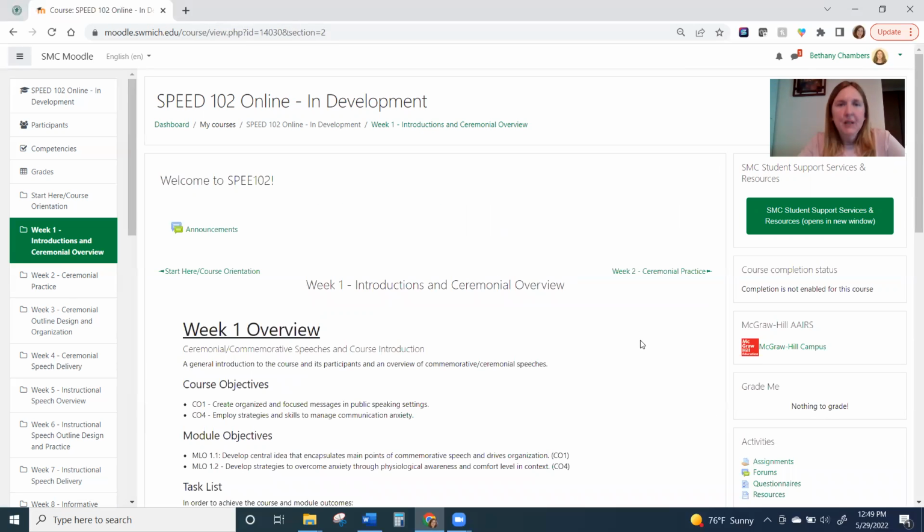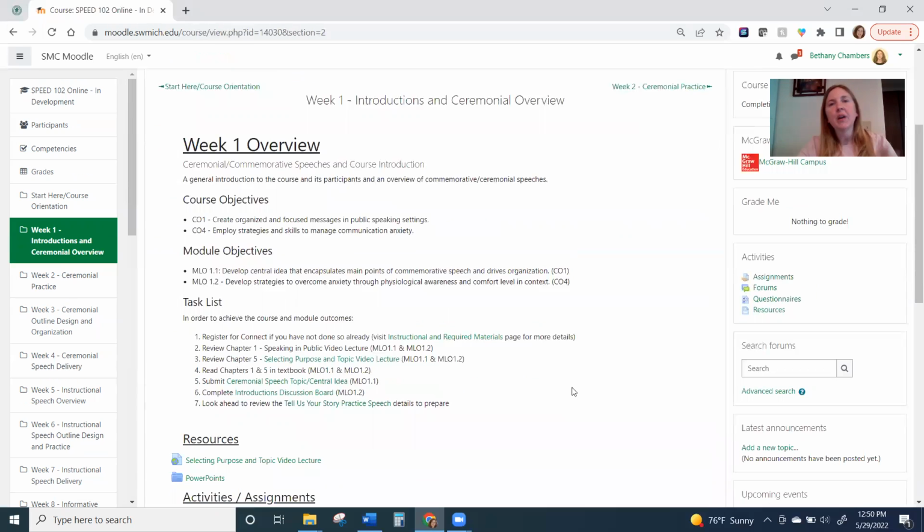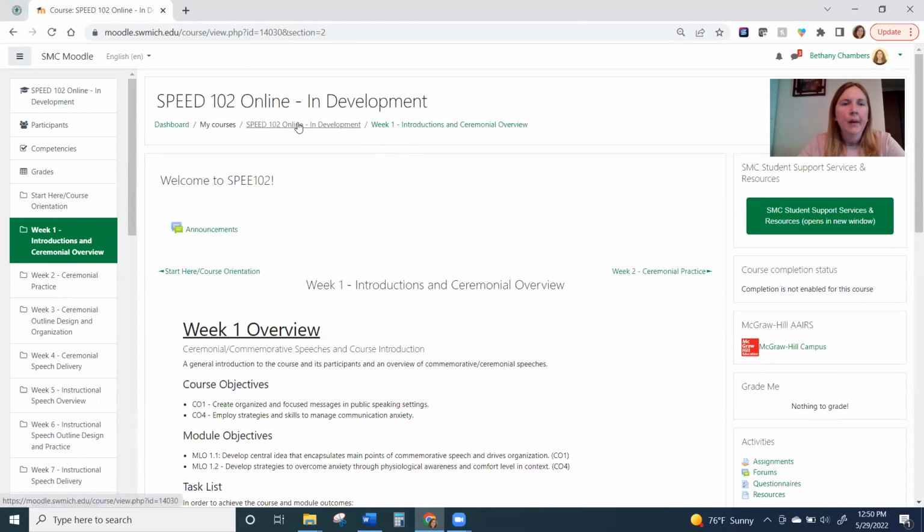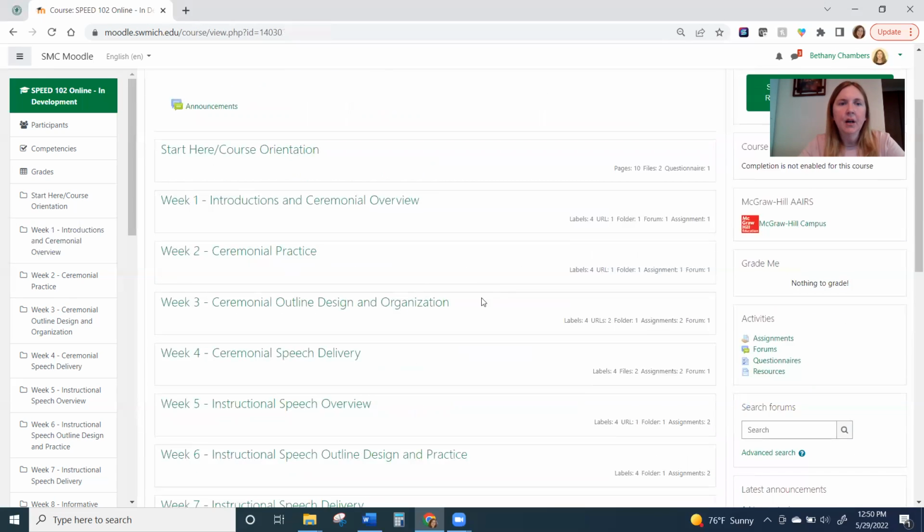In terms of speeches, you have 4 major speeches. And those typically take place approximately every 3 or 4 weeks. Those are pretty much the driving force behind the assignments that you complete each week. So we start taking little chunks. I ask you to put together a central idea first, and then start working towards an outline, and then actually giving your speech. So you'll see that a lot of the contents of all of your weekly assignments are leading up to each of these major speeches. And that's pretty much how the course is set up.